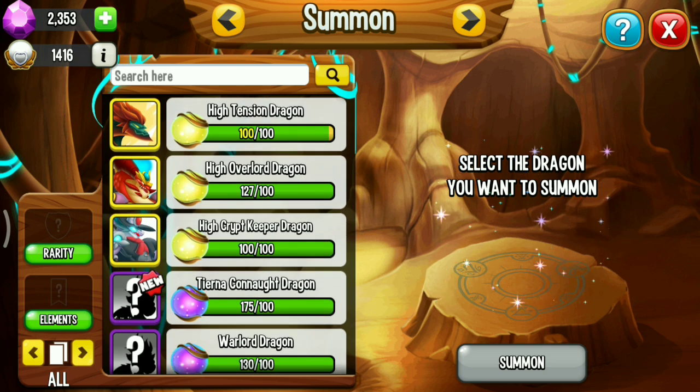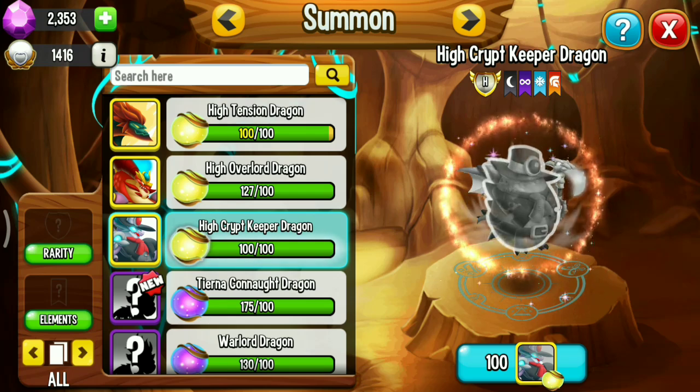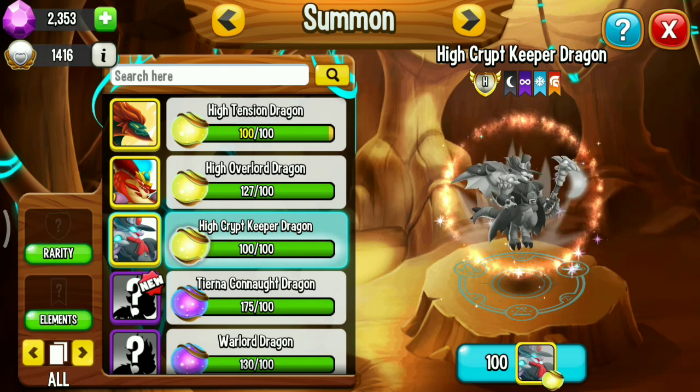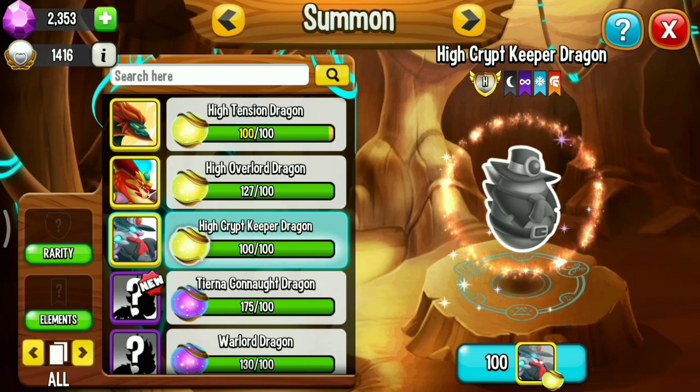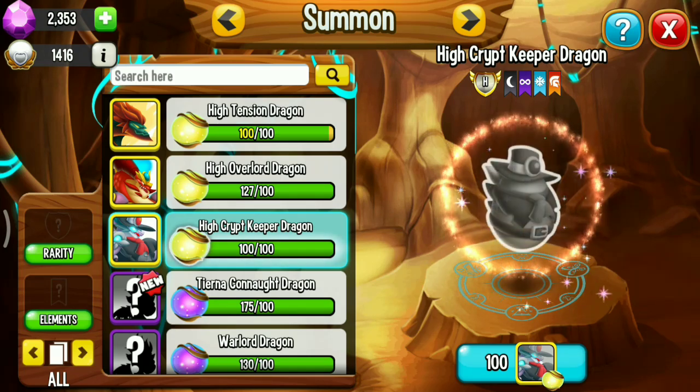In this video, I'm gonna summon a brand new heroic dragon in Dragon City. It's High Crypt Keeper Dragon. Remember that this dragon will come on the 21st of October 2021. Save your gems for the next heroic race to get this new High Crypt Keeper Dragon.